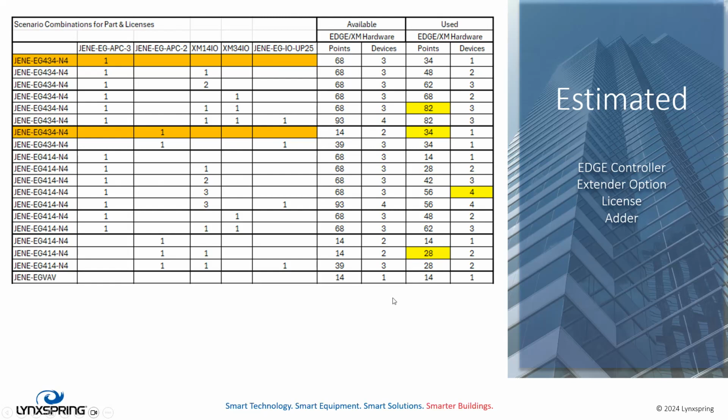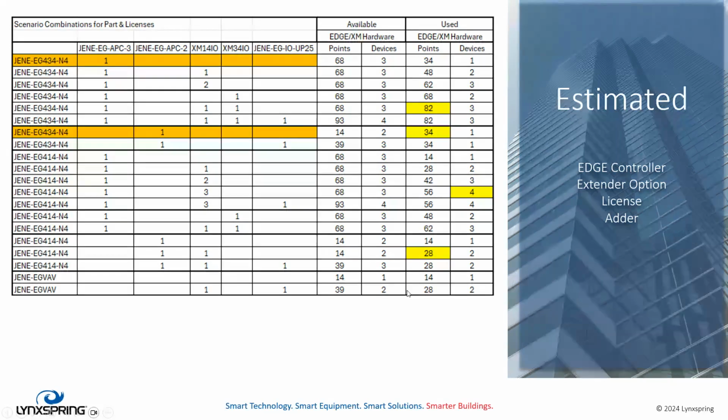The VAV by itself supports the APC1, which is a 14.1 device supporting unit. It's supposed to be a standalone device, right? We're not using VAVs to do a bunch of integration, nor are we doing a bunch of integration with 414s or 434s, mind you. But if we had to increase our VAV, we could use an adder, increase it 39 points to 2 devices, and we can support another XM to the unit, all right?